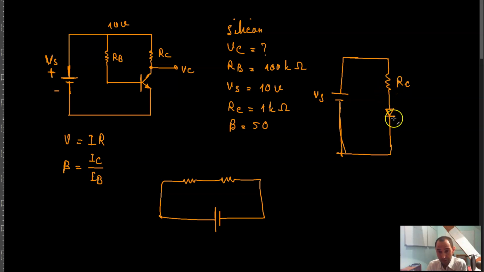And of course these two components are in series with one another, meaning that you have your V of S here, there is some voltage drop here, some voltage drop here, and these two voltage drops have to be equal to the supply voltage. Which means that if I know the voltage drop across this resistor, the rest of the voltage has to be dropped across this diode, right? Which is the PN junction of your transistor.